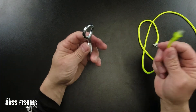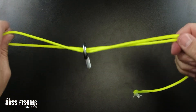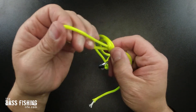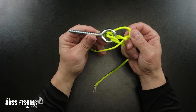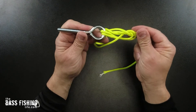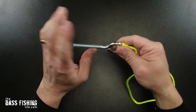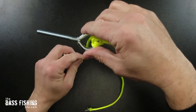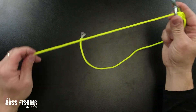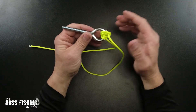Go ahead and put it through, and then put it back through the eye, just like we did with the double line uni. Then make like a half hitch, take this loop, and pull it over your lure. If you're using a drop shot, make sure you put it over the top of the hook with the hook point up, like you're going to want your drop shot to sit. Then cinch it down. There's your Palomar knot, and then you would take your tag end and put it back down through if you're doing a drop shot — back down through, and then this is where I could put my drop shot weight on. The Palomar knot — I still use it all the time.